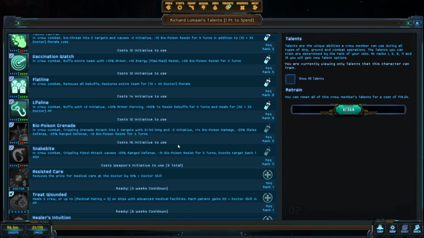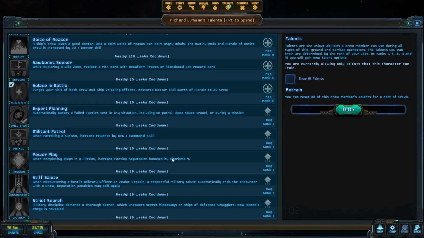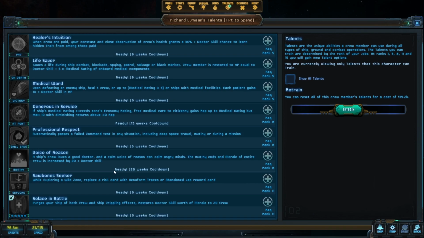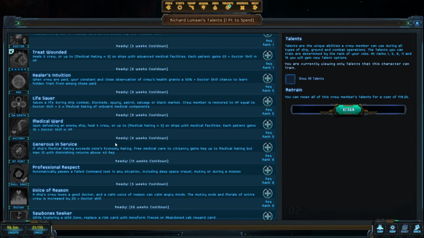What's he got here? Bio Poison Grenade. It can do -2 initiative, which is kind of nice. Crippling Pistol Attack. -15 Bio Poison Resist. Knocks target back 1 slot. That's kind of nice. The rest of these, not really necessary. When patrolling the system, increase rewards. I don't care about that. Purge your ship. I don't care about that. I've got guys to handle that. Failed command test. Don't care about that.